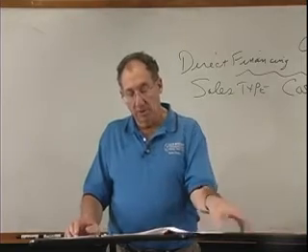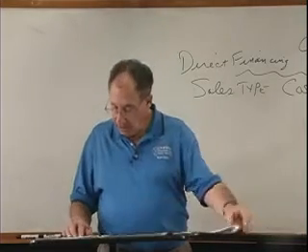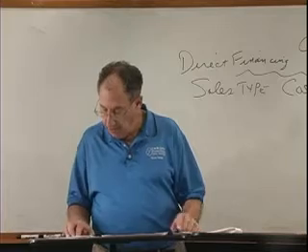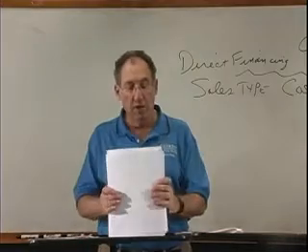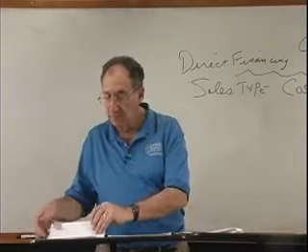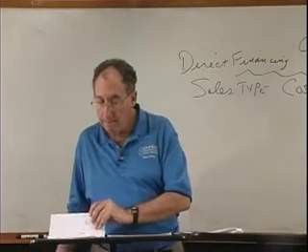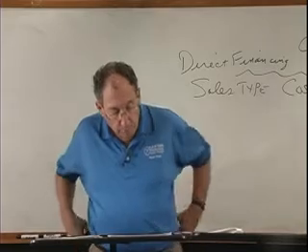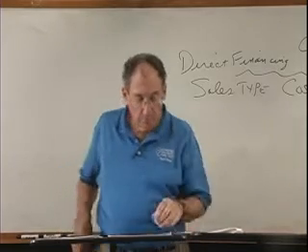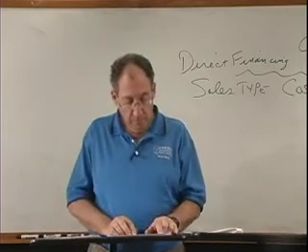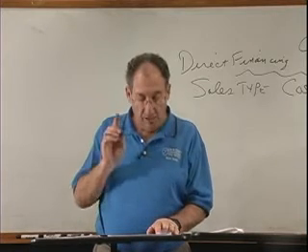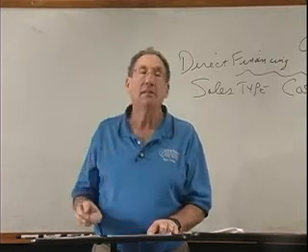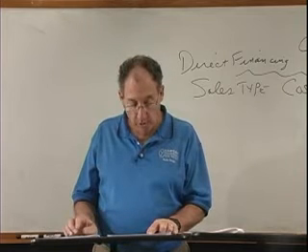Now, direct finance, well, let's do a multiple choice on this. So this is sales type lease, page 446, number 21. Peg leased equipment from Hal. So Peg is the lessee, Hal is the lessor.